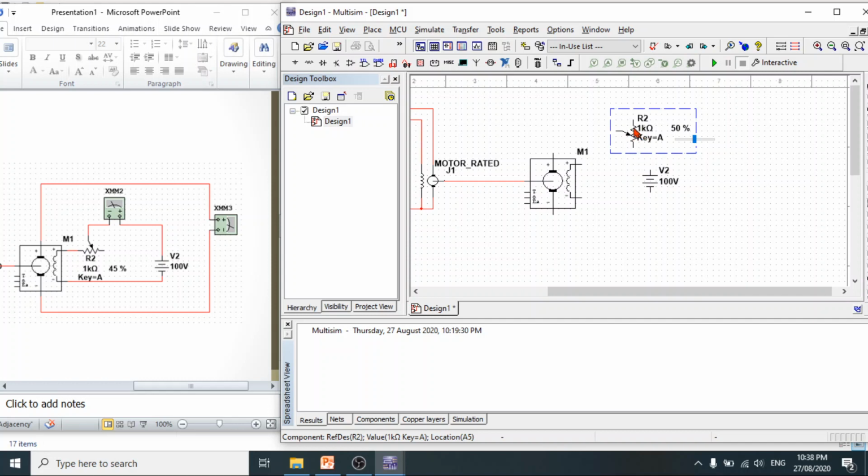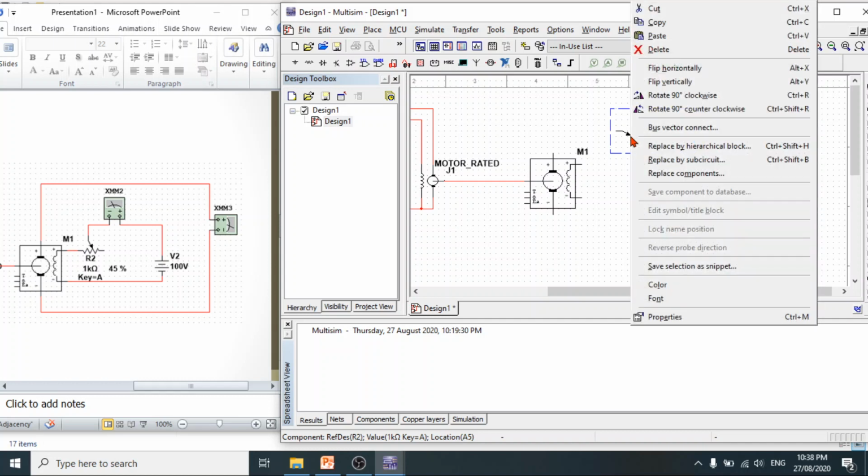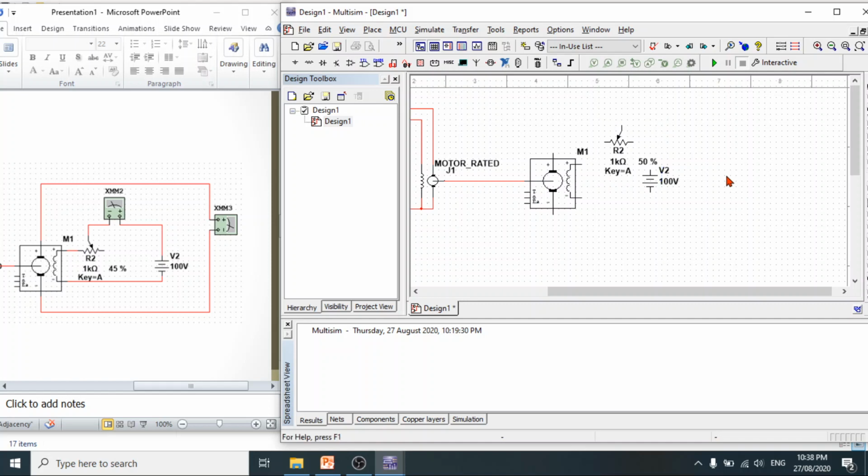We can change the position of the potentiometer. We can have the horizontal position of this potentiometer by right clicking it, and then rotating it by 90 degrees clockwise.